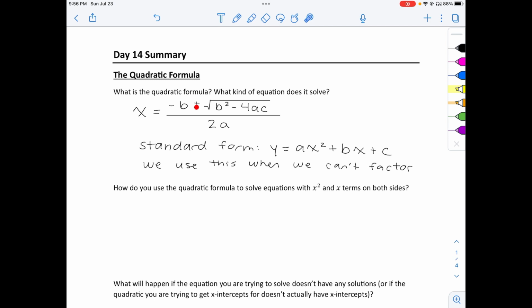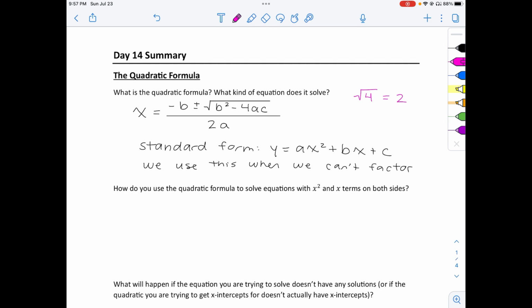The way we say this is plus or minus, and what this means is once we've solved under the root here, and taken the square root of it, we can have a positive version or a negative version. And I know that seems like, what? How is that even possible? However, I'm going to show you off to the side here why this makes sense. So if I were to ask you to find the square root of 4, let's say, all of you would say 2, okay? And you likely don't even need a calculator to do that because 2 times 2 gives you 4.